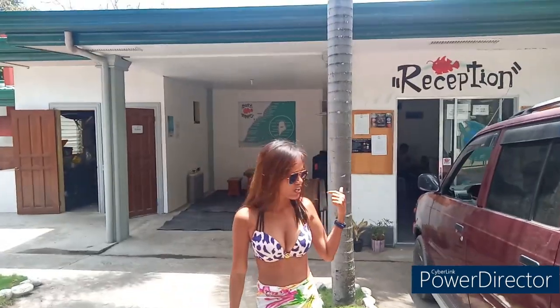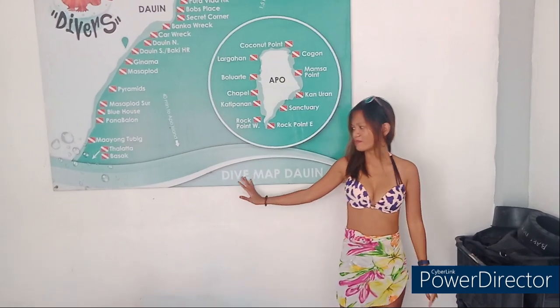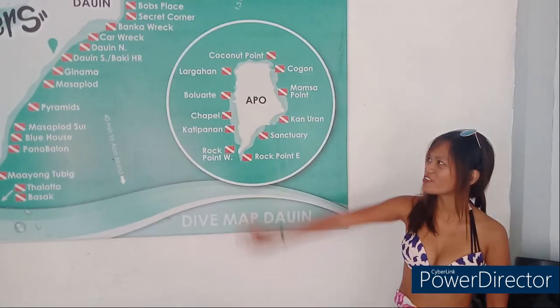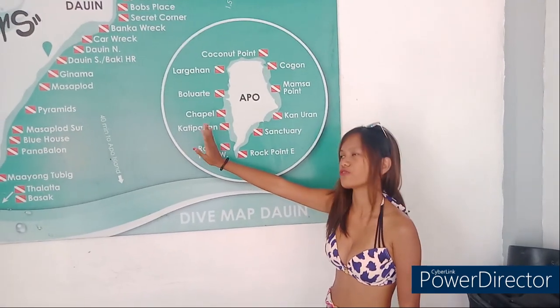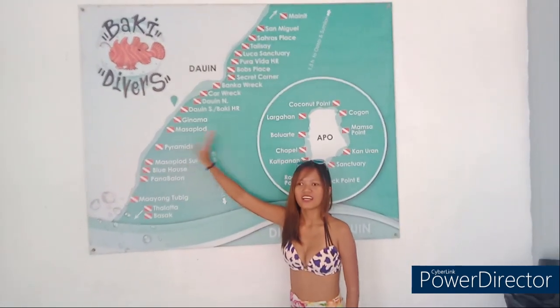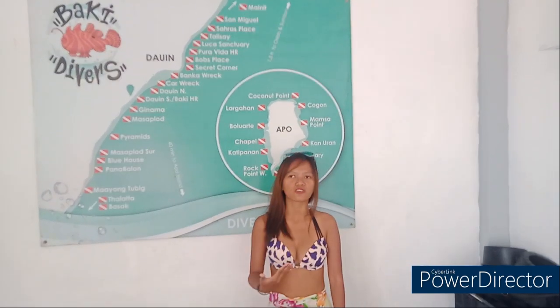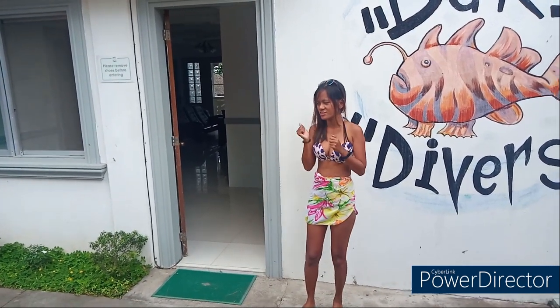Here is the visitor area where you can register your names and make bookings. That green area behind me right now is Dadawi, and there's a dive map of Dadawi. This island here shows the dive sites and snorkeling sites. Dadawi belongs to Negros Oriental Island and also has dive and snorkeling sites. Let's get inside the lobby.